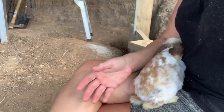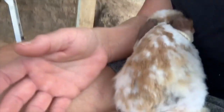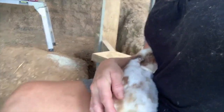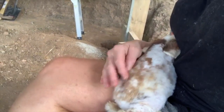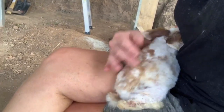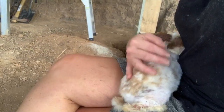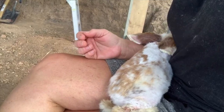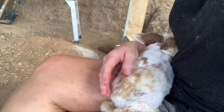Outside after she had her play in the bunny garden. Oh, I'm sorry. I've stopped patting her to see her move to get some more patting. And she's just been having a little snooze on my lap. And I stopped patting her in the video and she told me she wanted more. You're very cute.